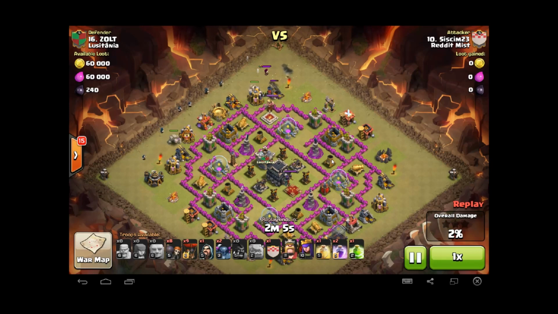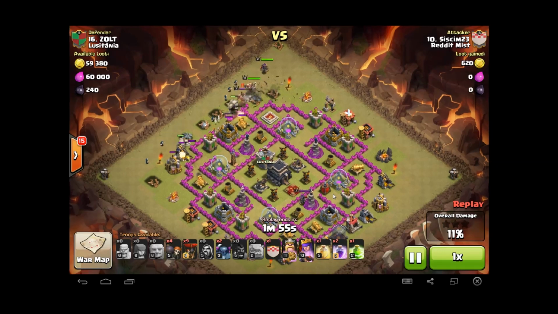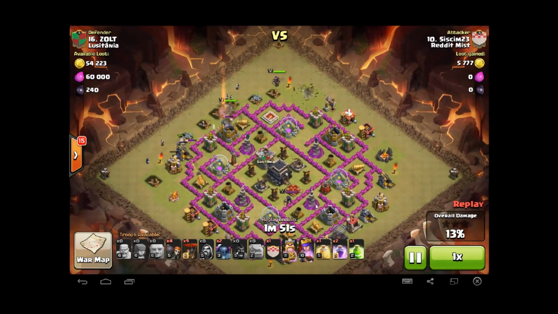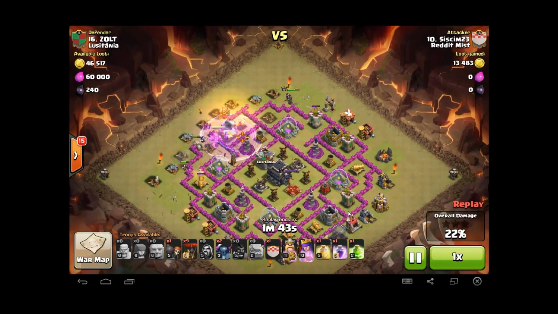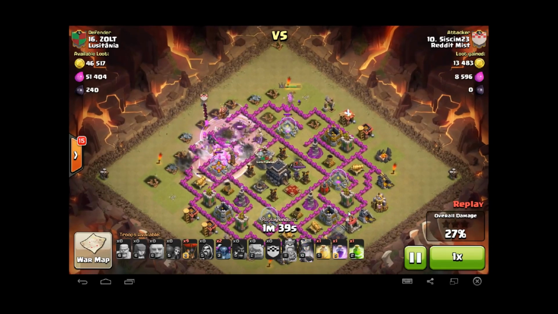Starts running out of wizards, goes ahead and drops his golems. They're going to tank, and then his Archer Queen will pick off the last couple wizards. His wall breakers get in the core. Not all of them survive, but it's a somewhat lower level base as far as walls go in particular. So once he gets past his first layer, he can just jump into the core.